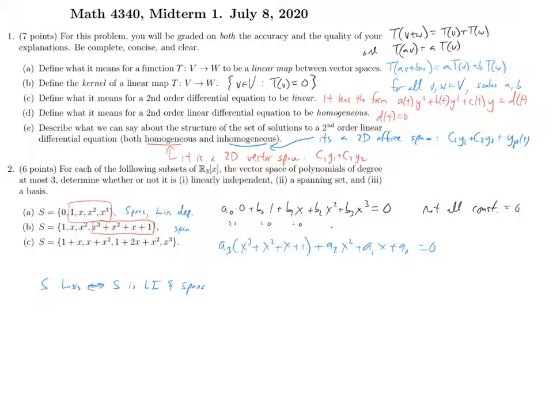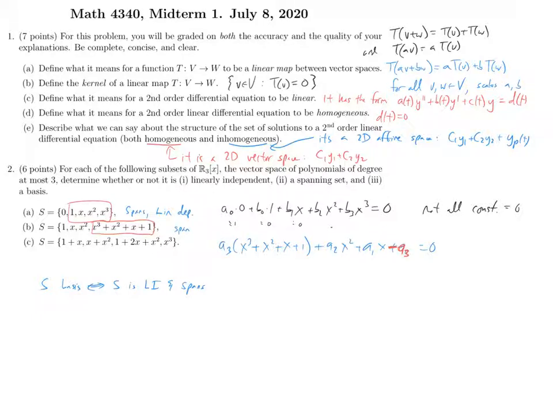Well, I wasn't prepared to actually do that. You don't need to prove this, but let's just do it for practice anyways. Okay, so clearly if this is equal to 0, then a3 times 1 has to be equal to negative a naught. So in other words, a naught has to be negative a3.